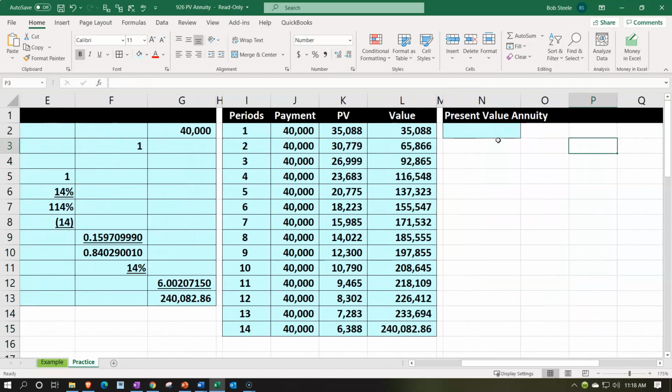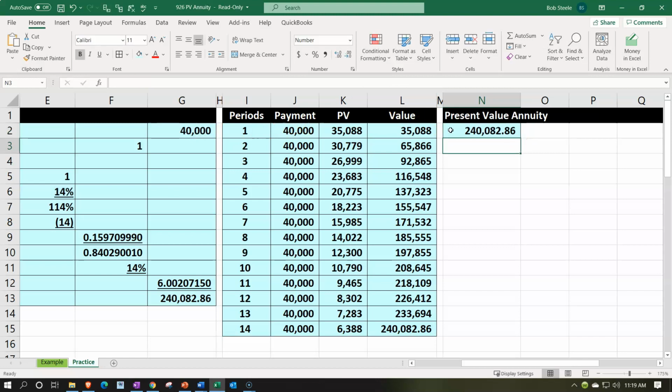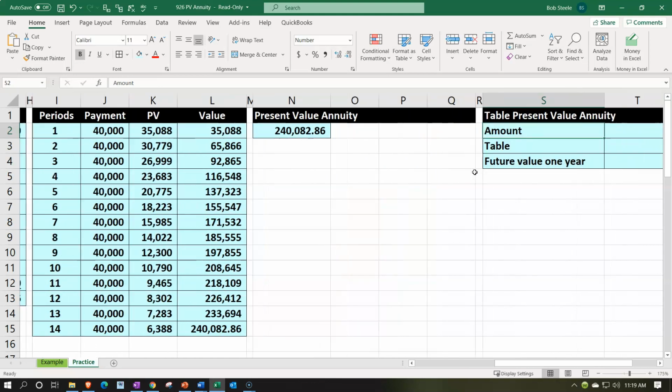Let's do it again. Now we'll use Excel's annuity calculation. Now we're going to do the same kind of calculation, but in a new calculation for an annuity equals the present value. Still a present value. Looks much the same as what we did over here. The rate's going to be the same, so it's still 14, comma, but the number of periods now is going to be the 14 periods because we're talking annuity this time. We're not bringing back each individual one, comma, and then the payment is now going to be the 40,000 because it is an annuity payment, and we're not going to do the future value because it is this time an annuity, not a present value of 1. And we can also put a negative before the PV, so we can flip the sign to make it a positive number. There it is again, 240,082.86, done again in another way.